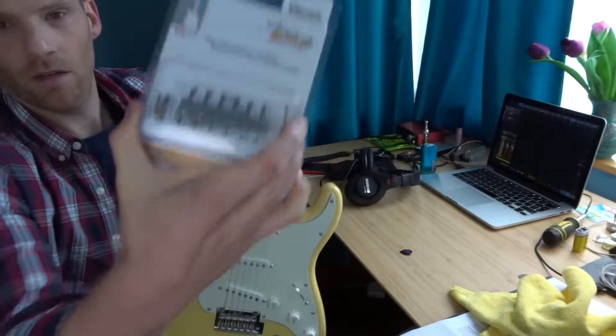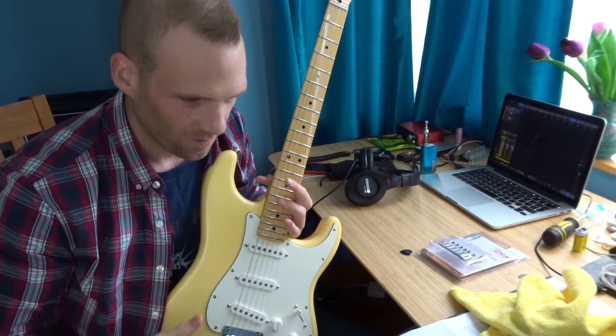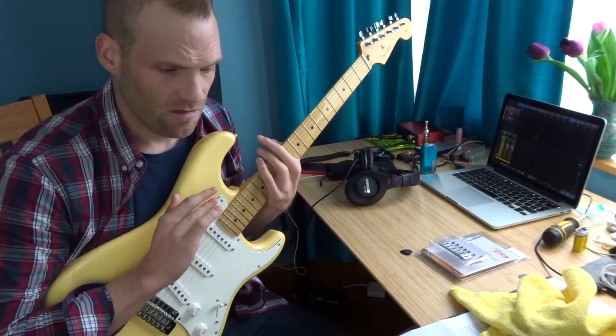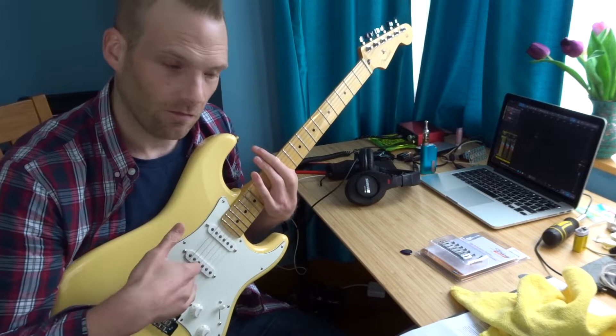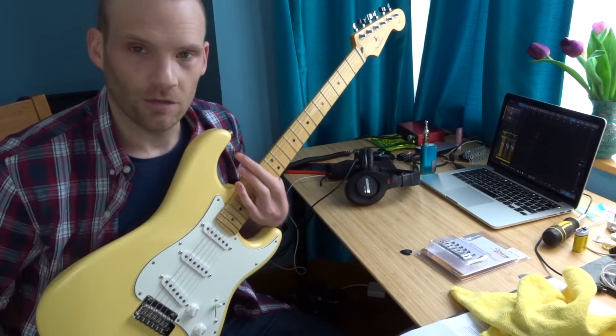What I'm going to do is take the old saddles off and put these new ones on. I thought we'd do a tone test — probably really pointless — but we are going from a bent vintage style saddle to these block saddles. I'm going to do really simple before and after: no effects, no pedals, nothing. The amp settings will stay exactly the same, just an absolutely squeaky clean sound. I'm going to play some chords and a couple of single note things, and then we'll try and listen for the attack and see if there's any sustain change. I'll put those right next to each other at the end of this video so you'll be able to hear A and B, before and after, immediately right next to each other. Let's get on and do some saddle changing.